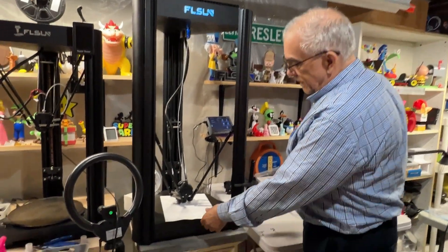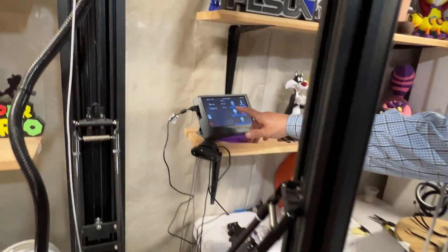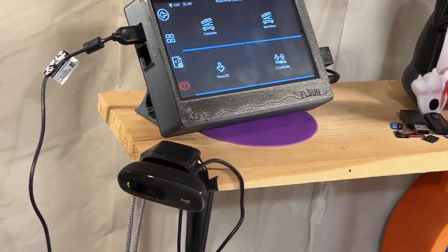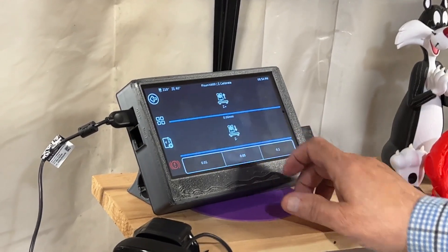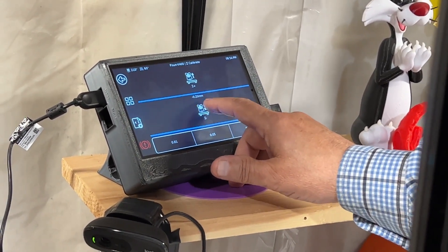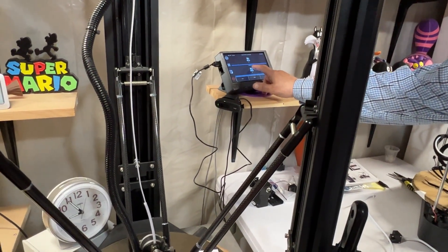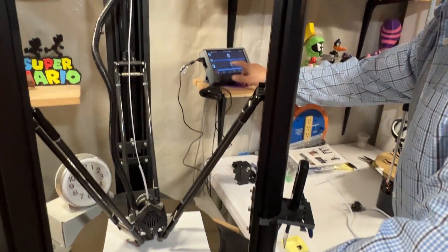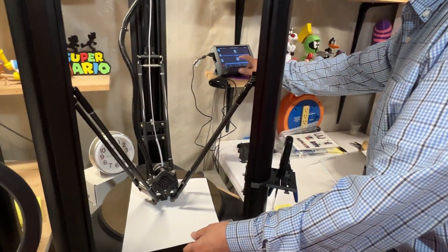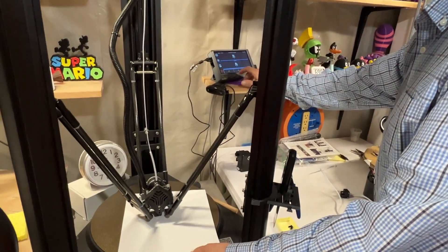There's no exact number — this is the way that works for me. Get a piece of paper, move it in there, and you can see it's very loose. Make sure the temperatures are up on both nozzle and bed, then go to configuration, bed level, calibrate. I start at 0.1 and bring it down step by step until the paper gets a little bit tight. I know I can get to almost 3.0 on mine, but yours will be different — just take your time and do it slowly.